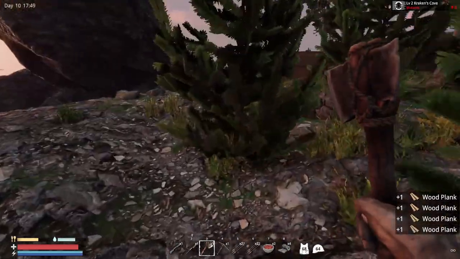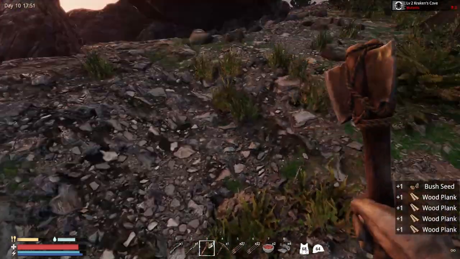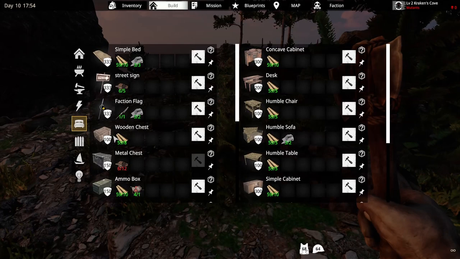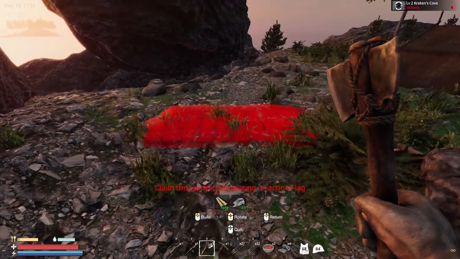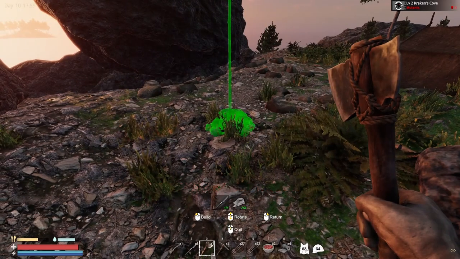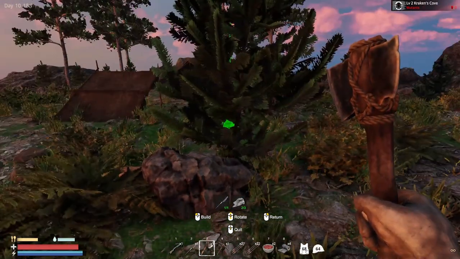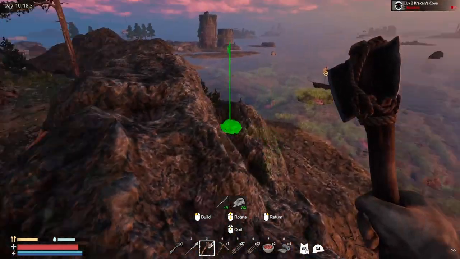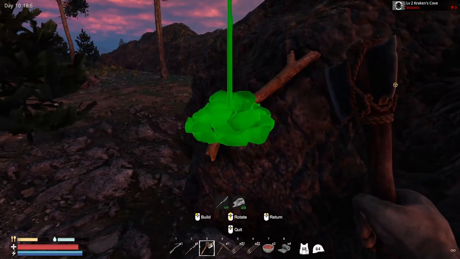Of course, we will not be able to put a base in here, because enemy territory, you know? I mean, maybe something's changed. Let's see. Can I put a bed in here? Claim this territory by placing a faction flag. Well, if I do that, I will destroy my spear, the only one that I have. We could do that. But is it worth it? I mean, there's nothing in here. It ain't worth it, in my opinion.